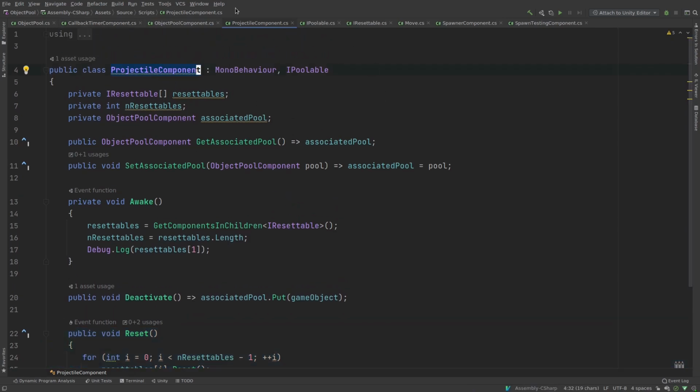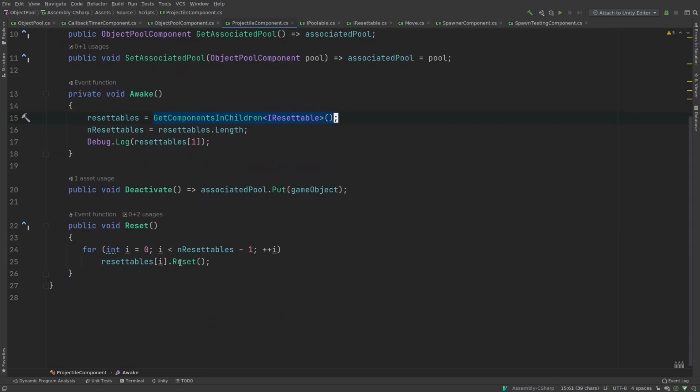Because this component will be on one projectile, and that projectile has one callback timer component. So the array that will be returned here will contain that callback timer component, but also the projectile component itself. And I'm resetting that one, which will infinitely call a bunch of resets, because I'm infinitely resetting the projectile component, which then resets itself, which resets itself, and so on and so forth until we get the Stack Overflow problem.